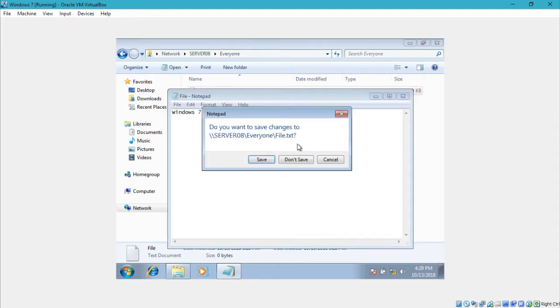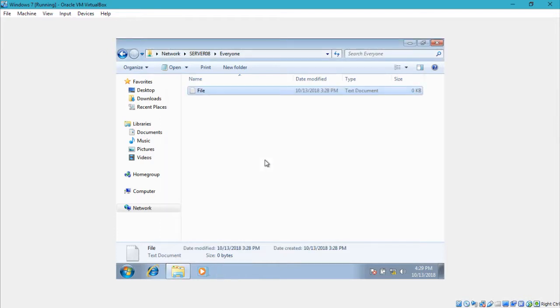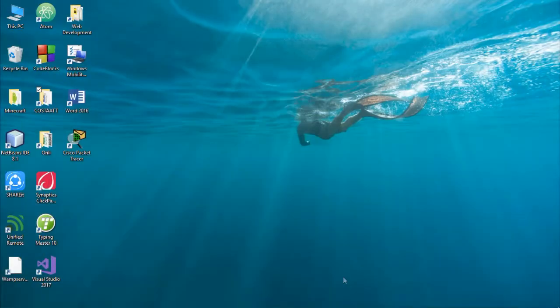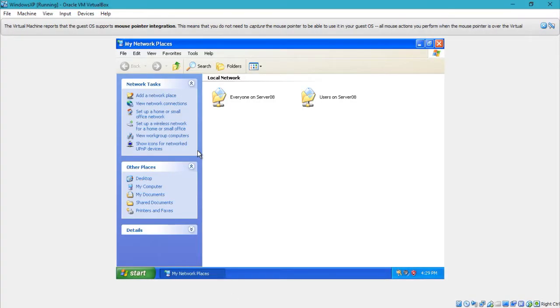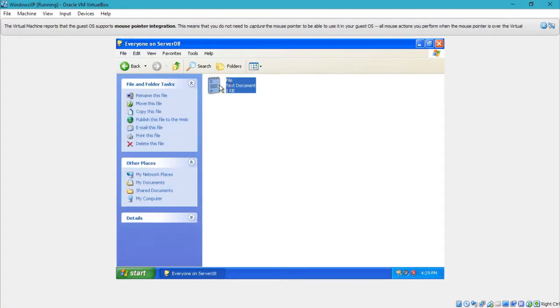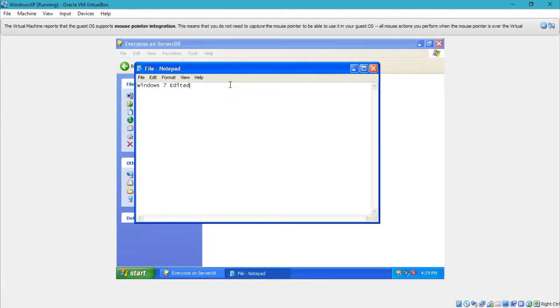Now we have saved the document. Now let's go into XP. I'm going to the folder everyone. We'll open the file, and you can see what we just edited has come. Let's add a number.